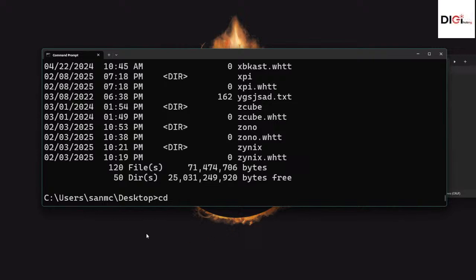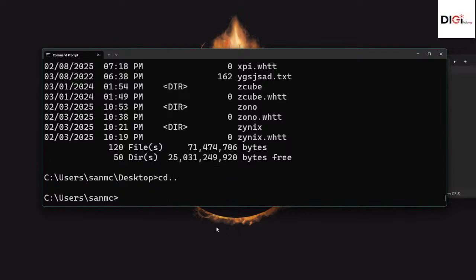The CD part: I said CD stands for change directory. For example, let me go back. I was here before. So I said I want to enter a folder that exists inside my sank. I will use CD, which stands for change directory, and then write the folder name I want to enter. That folder must exist inside here. How do you know it exists? You must have used dir to check if that folder exists.